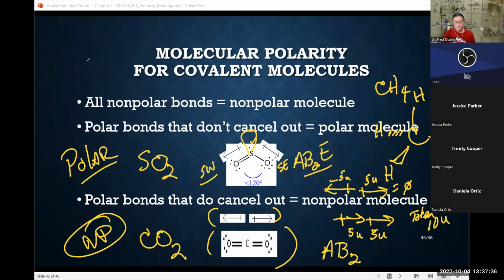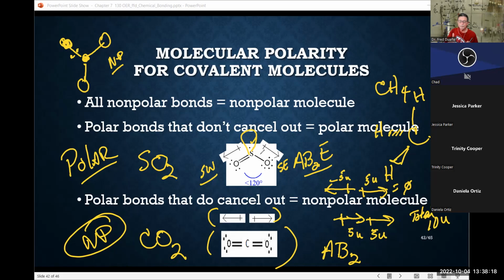If the species was trigonal planar, like something like this, the geometry would be such that the bonds cancel each other out simply because of the geometry. This would end up being a nonpolar species, with 3 polar bonds, but nonpolar because they cancel each other out due to the geometry. But when we take one of these out and put a lone pair, like sulfur dioxide, that crushes that angle. So now it loses its geometry and therefore ends up polar.